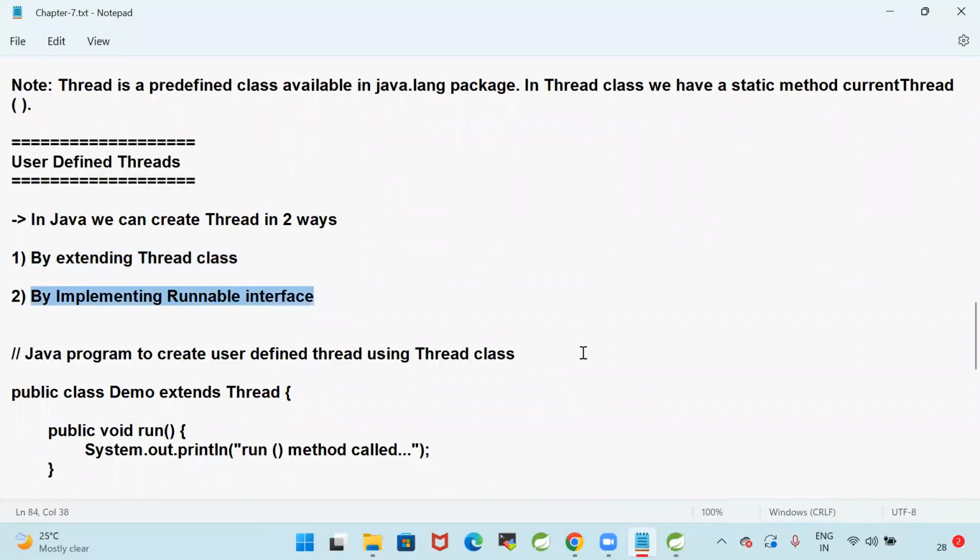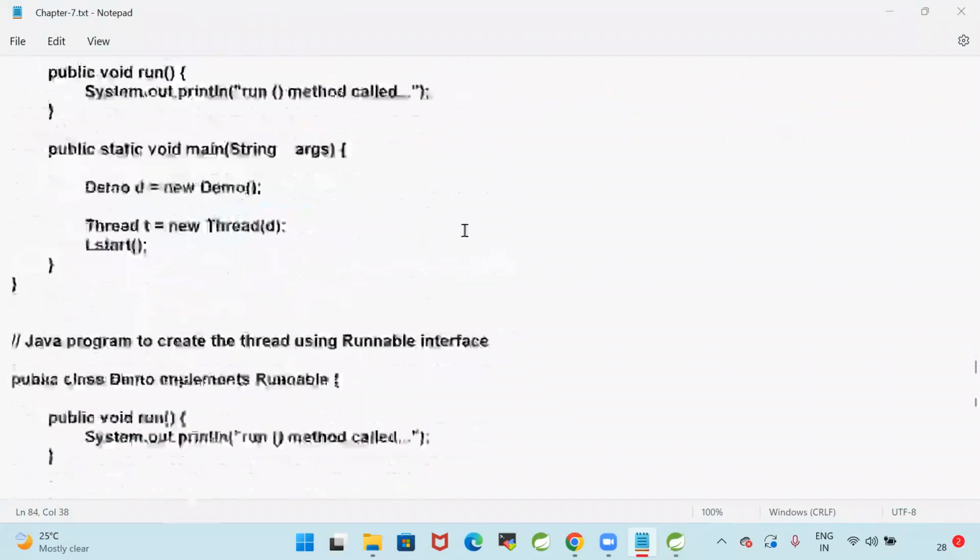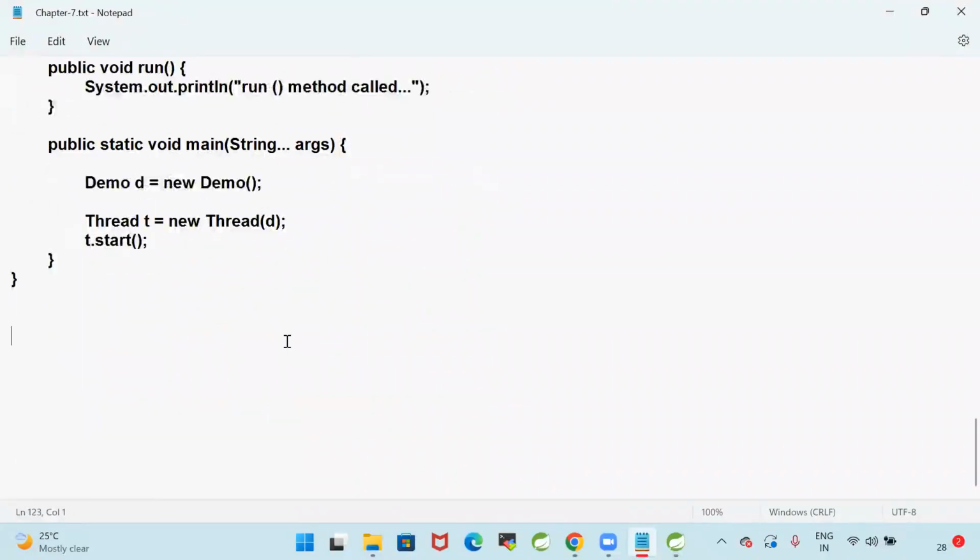Which is the best approach? Can you guys guess this? Can you tell me what is the difference between extending the thread class and implementing the Runnable interface?